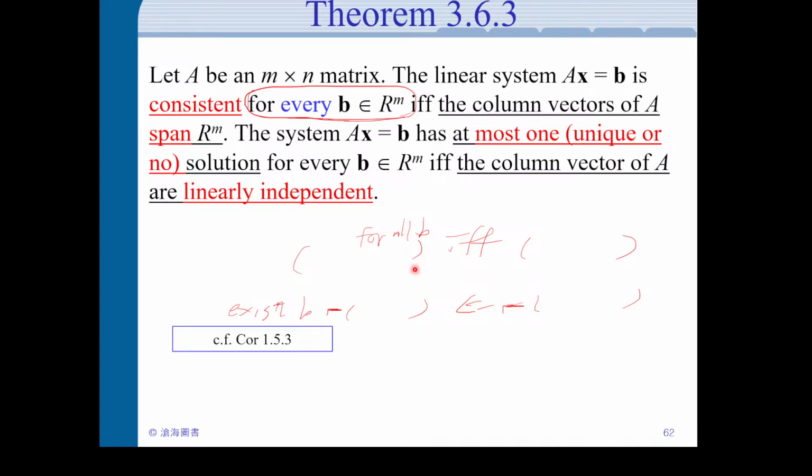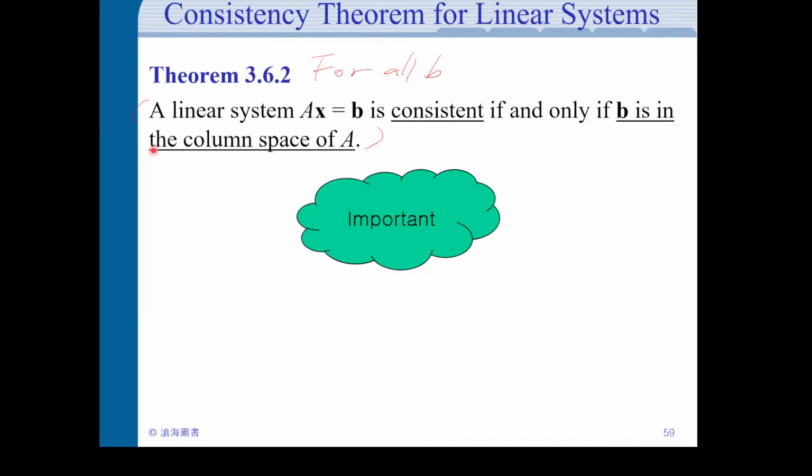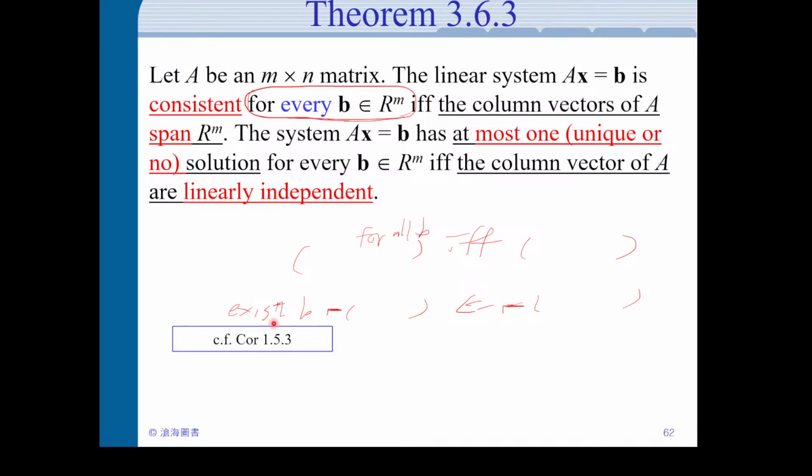This is something that we are going to see in the next statement. So if you negate this statement, the negation is not for all b; you just need to have one b for which this is not true. But because we have a stronger statement in 3.6.2, this pointwise statement, we actually know that if this is negated, then for all b this is also negated.